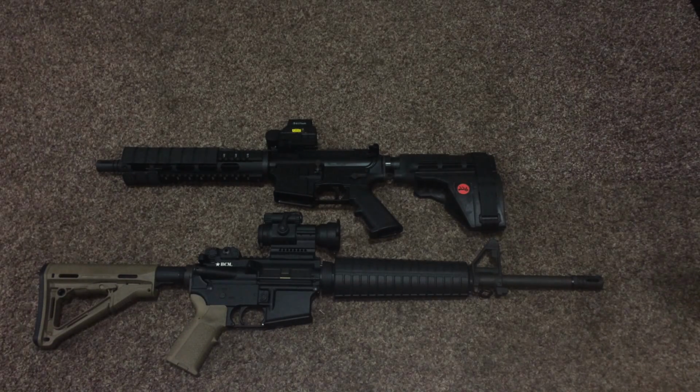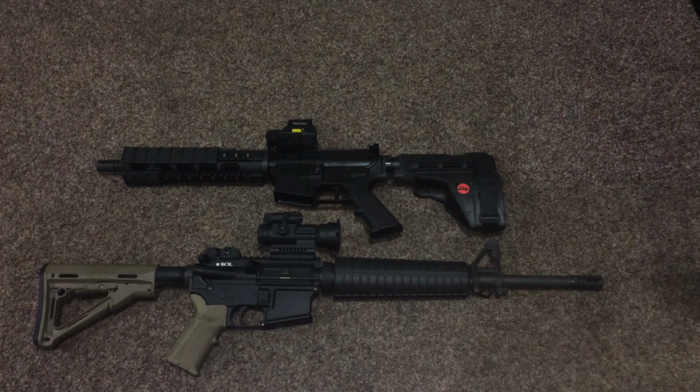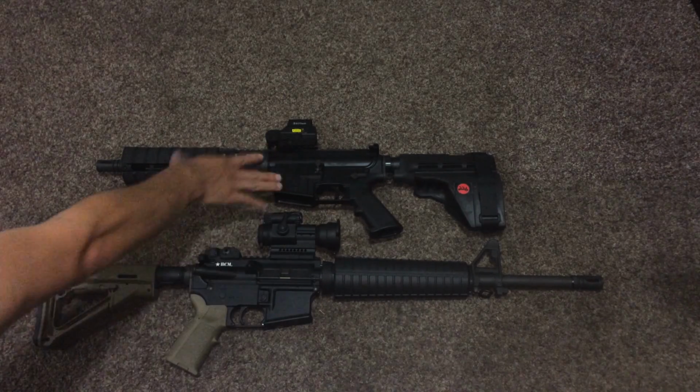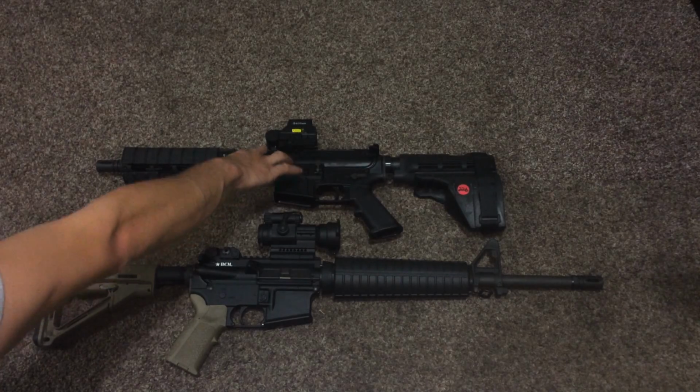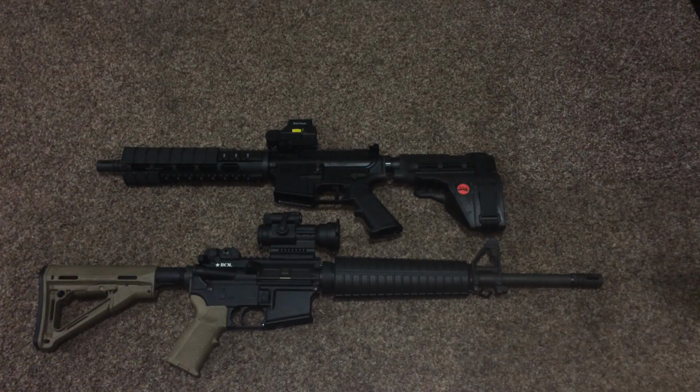So yeah, that's pretty much going to be my review. I'd highly recommend the gun. There's also another one out there, Adams Arms. That's another sub $1,000 gun. I think they come in around $800. They actually use a piston system. Also great guns, pistols as well. But yeah, I know Radical Firearms makes the uppers by themselves and sells those. If it's the same quality, again, I'd highly recommend it.